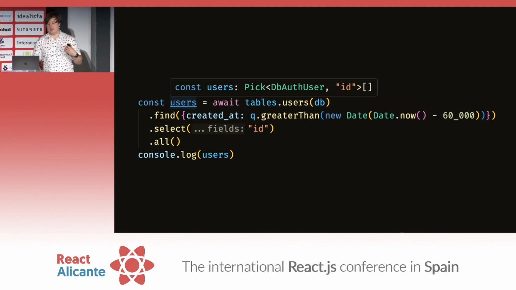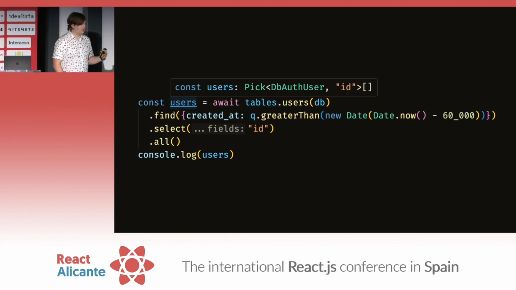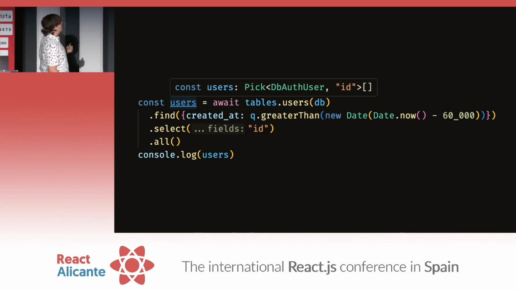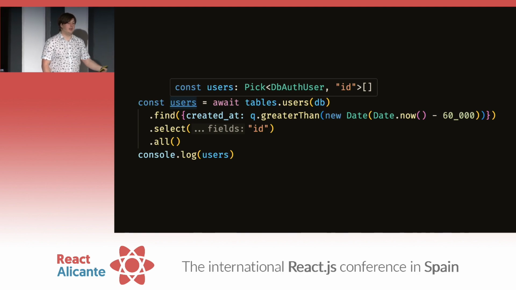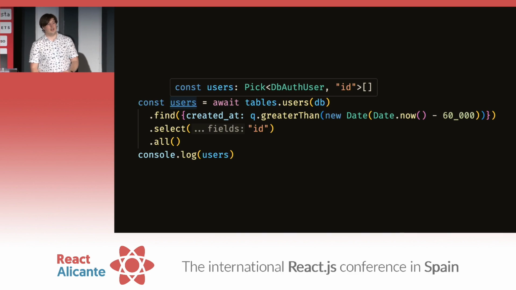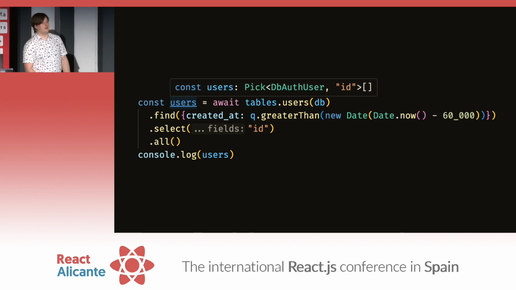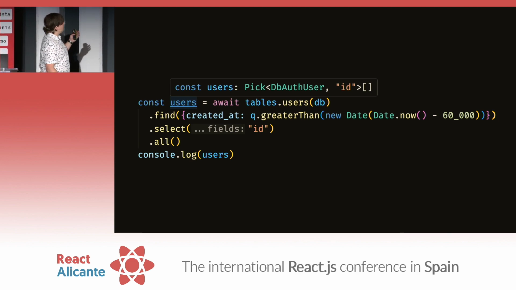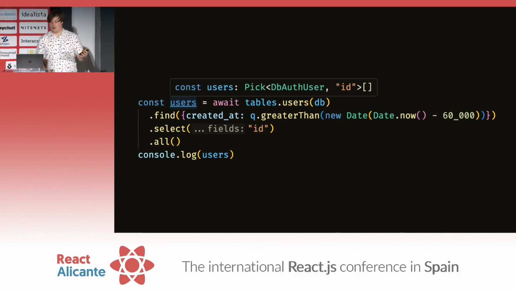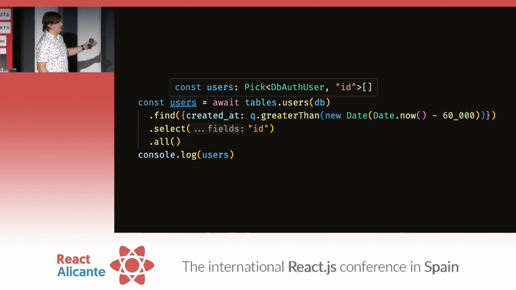So the next level is a library that's part of @databases called pgtyped, @databases/pgtyped. That would let you take the generated types from the CLI, and it allows you to have a type-safe API to access your database and do basic to moderately complicated queries in a type-safe manner. For example, if we wanted to select all of the users that were created within the last hour, we could run this query and get just the IDs of those users. And again, this is completely type safe now from our back-end application in Node.js all the way to our database.